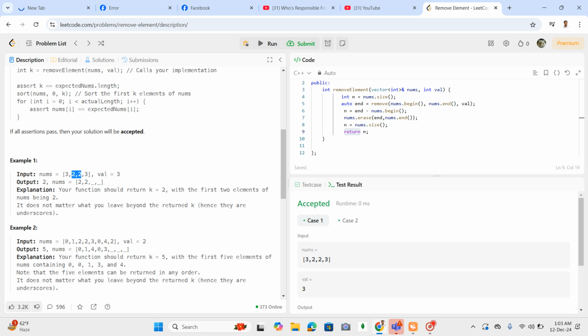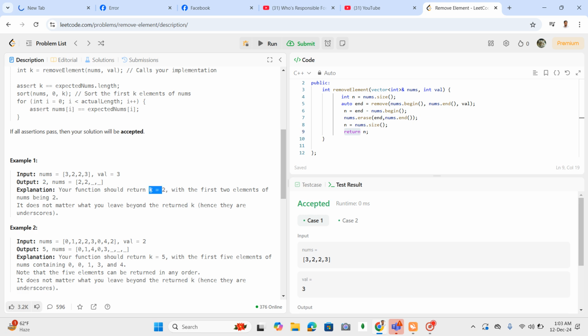It doesn't matter in which order you store the remaining values. You will have to just store them and remove the occurrences, and the new size of the array will be only 2, and you will have to return the count of the new size, which will be 2.